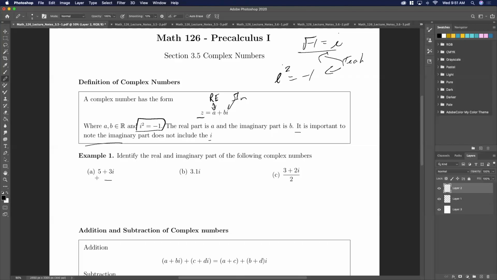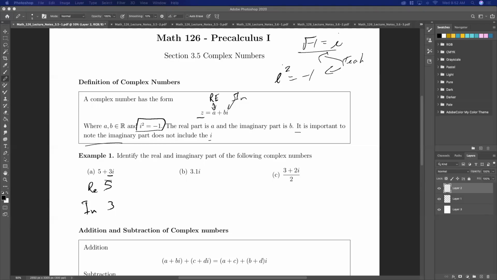So here we have a complex number. The real part here is 5. The imaginary part here is 3. So it's what's next to the i, but not including the i. That's important to know. I don't think I'll try to trip you up on that, but I just want you to be clear on that. Actually, I might ask you that, and just don't fill in the i because that'd be incorrect. I think I'll ask you that, but it'll be a later problem. I'll show you when we get to it.